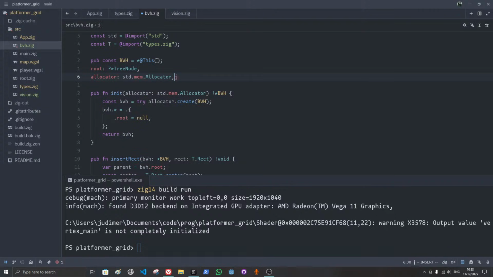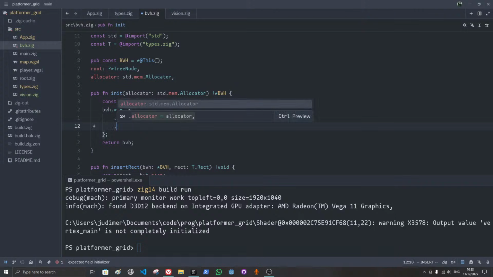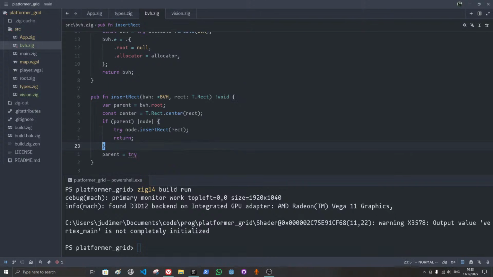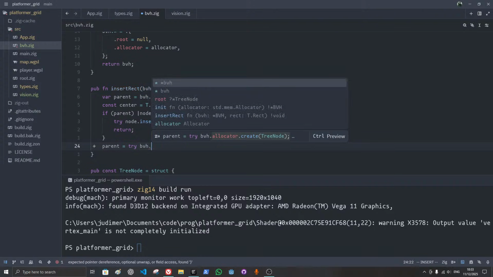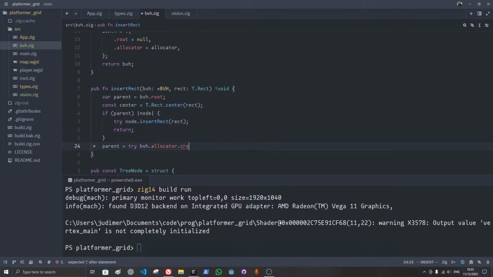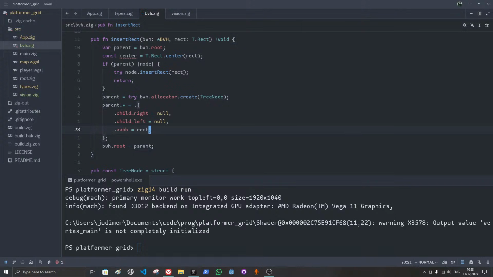Allocator, and then here, yeah, allocator, and then here try bvh.allocator create tree node. Okay, child left, right, AABB is rect.